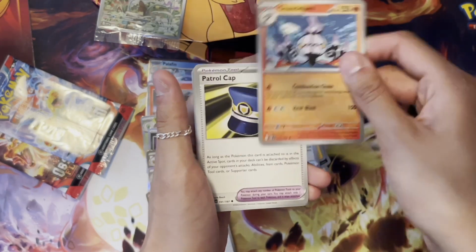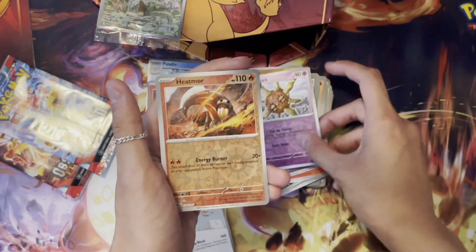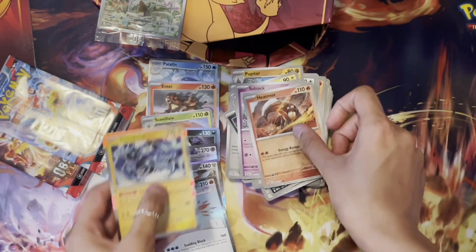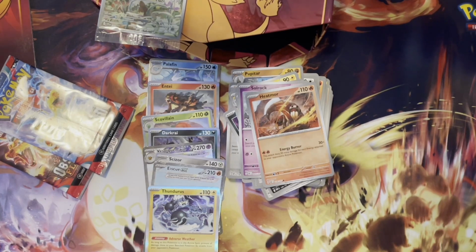Chandelure. Patrol Cap. Solrock. Thunderous. That is still a cool card. Pretty cool, but not as cool as Vespiquen or Ice Cube. Hold up. Alright.